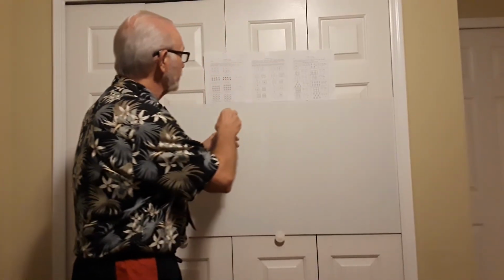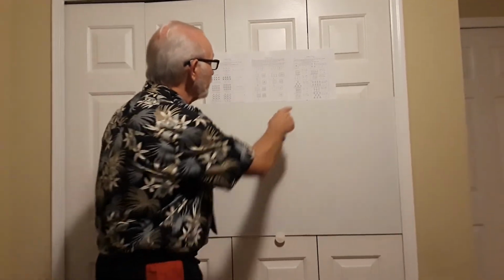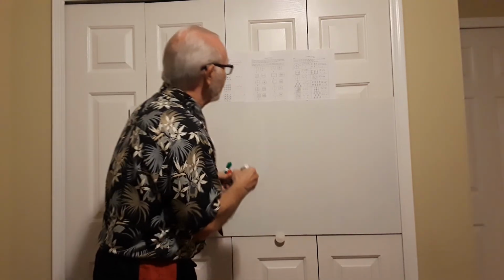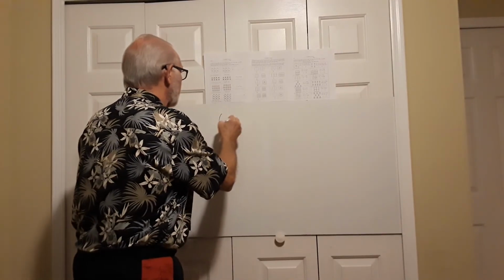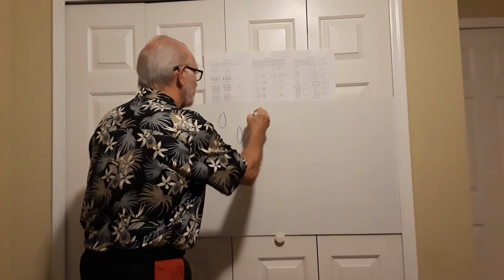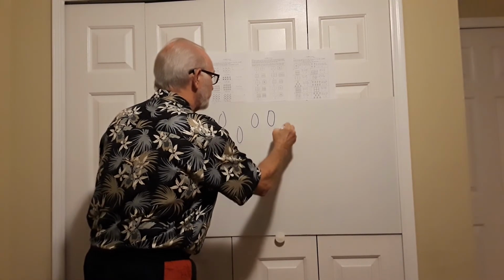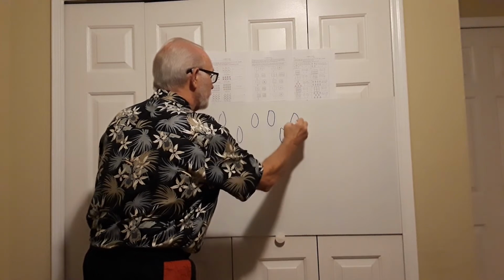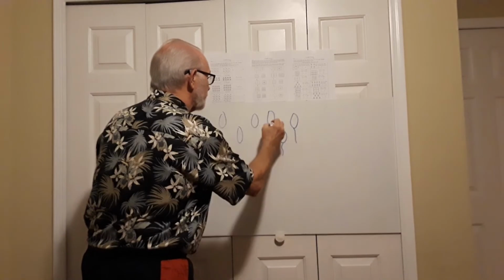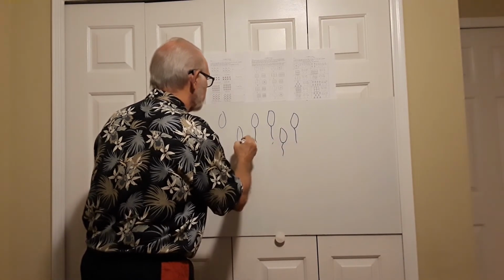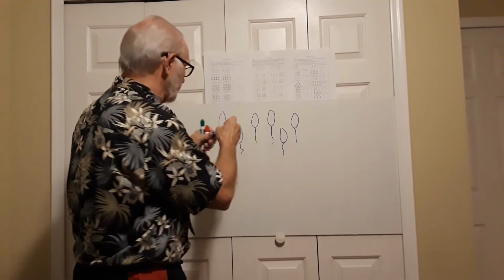And then finally, one more from that last page, and I want to do one maybe with, how about with the balloons, okay? I did that. I have a balloon over here I want to show you. So we'll do this with the balloons. This will be number 11, and all we have here are some balloons. I'll just draw them real quickly. Maybe put a string on each one. All right. I don't know if you can see the string on mine in here. All right, there we go.